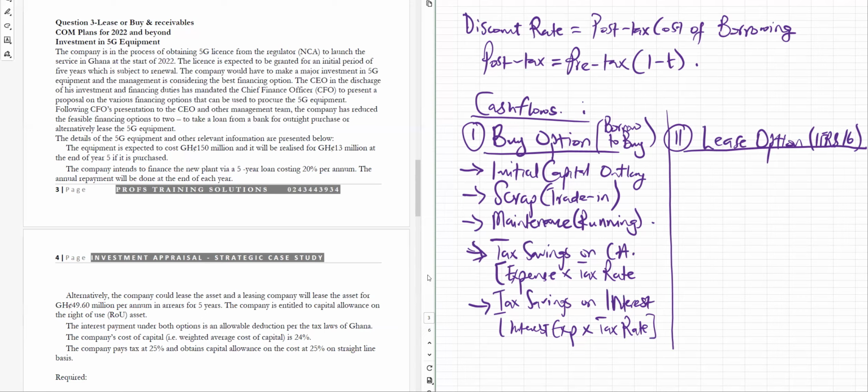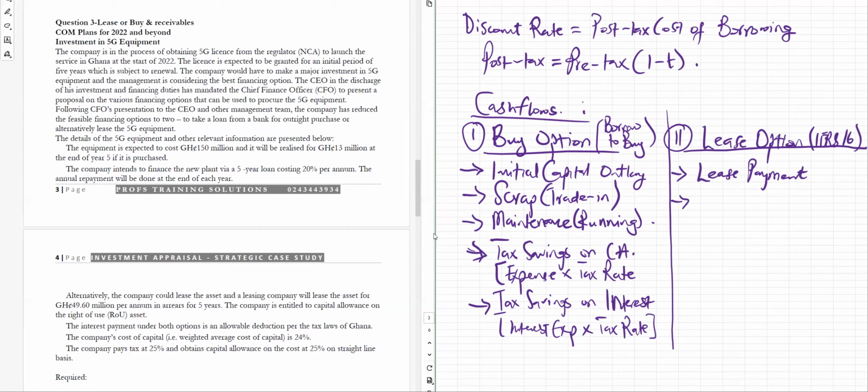That one, you actually pay rent expenses. It's only the rent expense that becomes an allowable deduction. But for finance lease, that's the type they'll be giving you in the exam, but we may look at the two scenarios. With this one, the same way, because you don't have initial capital outlay, you have the lease installment payment. So the lease payment is an expense you will be paying.